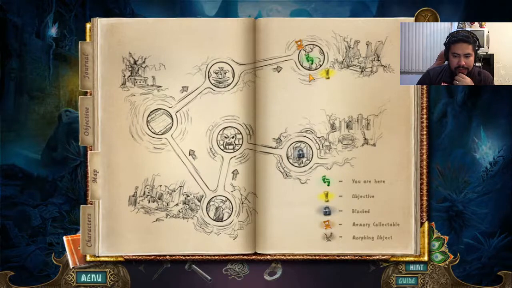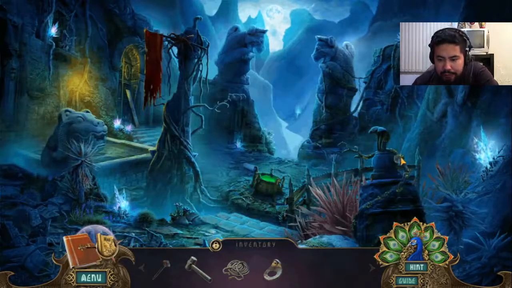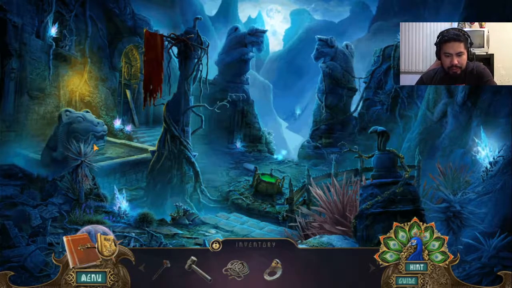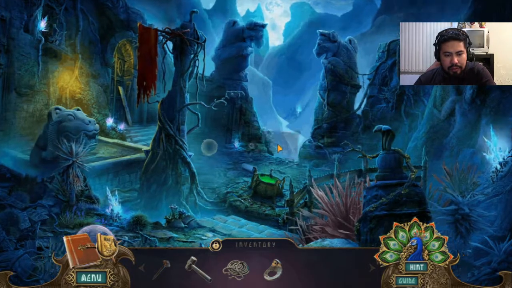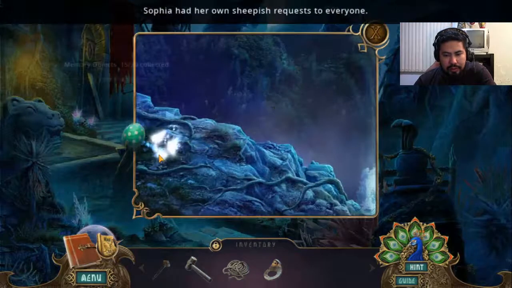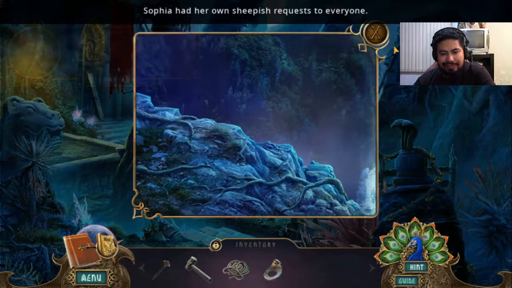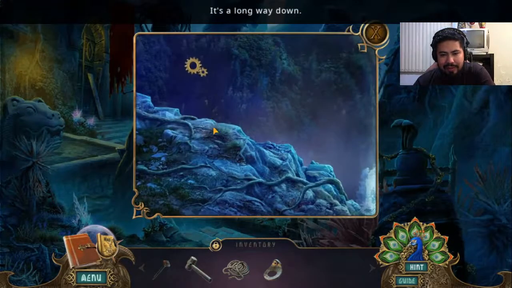It says, you're here, objective, memory collectible. Where is there a collectible here? That's so weird. Where could a collectible be here? Ooh, that one? Aww. It's a long way down. There goes a rope.